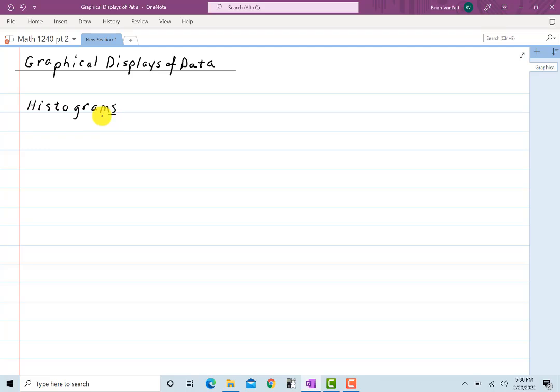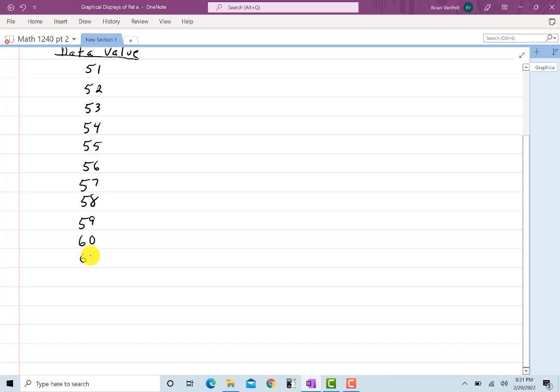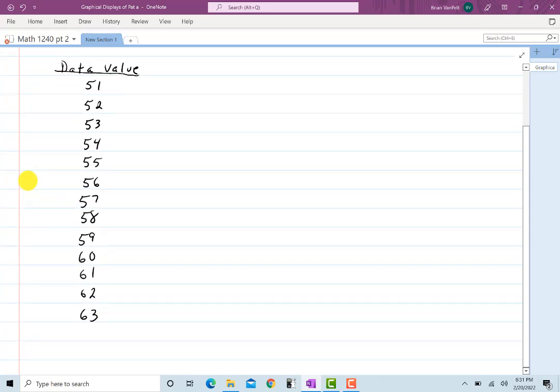These are bar charts with information on them. Let's take a look at what we're talking about. Let me put down the data values. So those would be like our X's. And I'll use ones that I've used before. So I've got my data values in. Now let me get their frequencies.